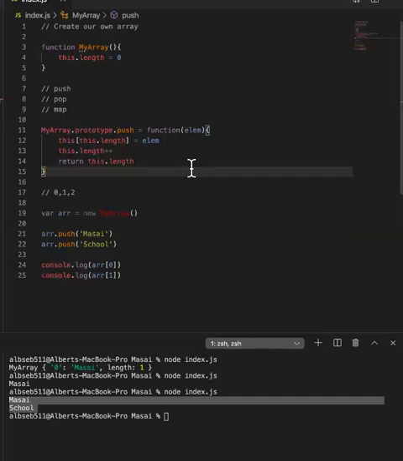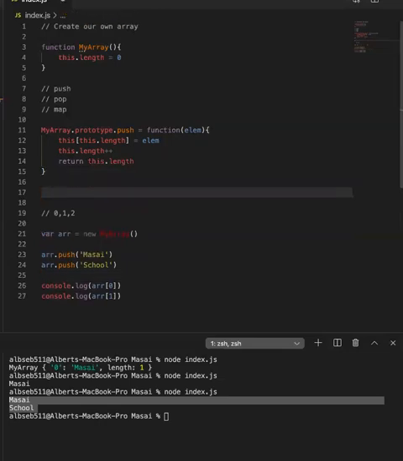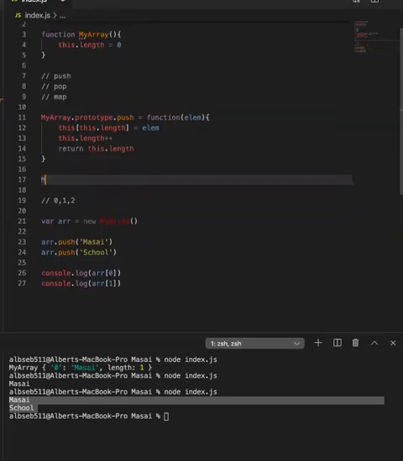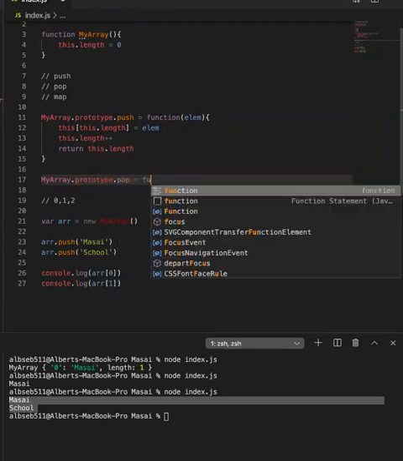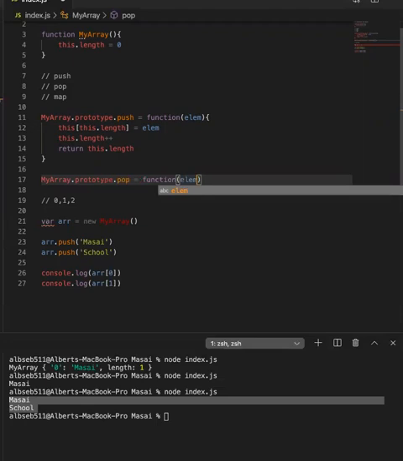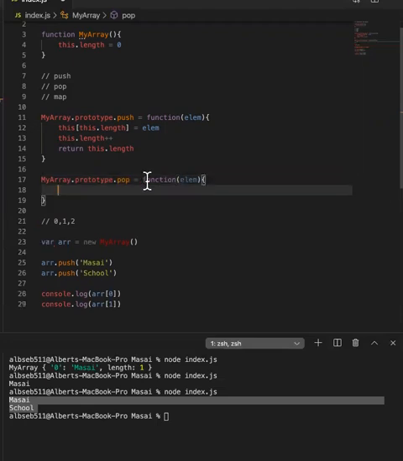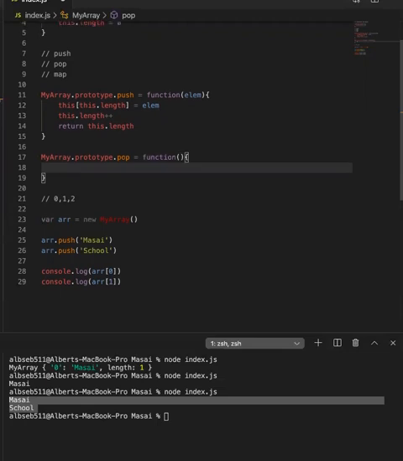Let's go ahead and remove also some values. So let's do the pop operation right now. We don't need to pass the element actually. We just need to remove that last item. So we know in the pop method, we return the item that is being removed also.